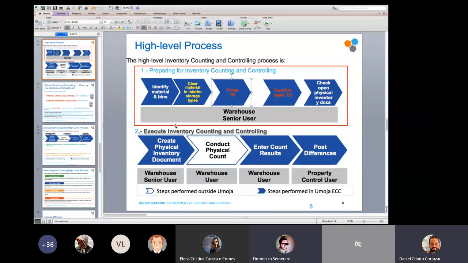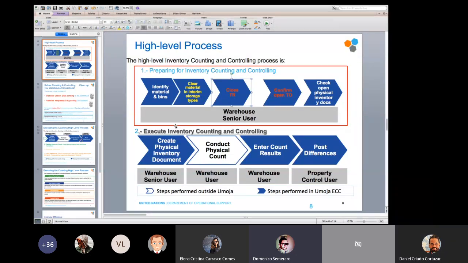While you are counting, something is incoming or something else is going out from inventory and warehouse. That's why it's done over a year, a fiscal year, from the beginning of July to the end of June.